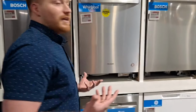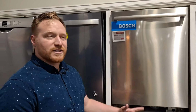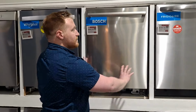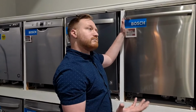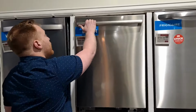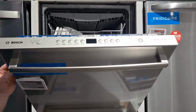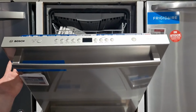Your next option is top mount controls on these dishwashers, which is going to give you a much cleaner face. So aesthetically it's pleasing. And a lot of these aren't branded. For instance, this Bosch right here doesn't have any external branding on it. So no matter what the rest of your kitchen is, if you have to mix brands, it's not going to stick out like a sore thumb unless it has a very distinct handle, like KitchenAid has a very distinct handle. So we can take a look at that later. But on these, your controls are on the top of the unit. And so that's probably the con of this one, is if you have a countertop that sticks out a little bit, it sometimes is hard to use these control panels. So you're kind of trading the ease of use for the aesthetic choices.